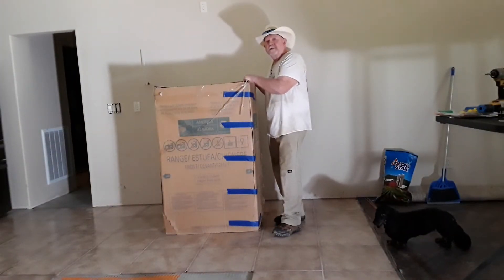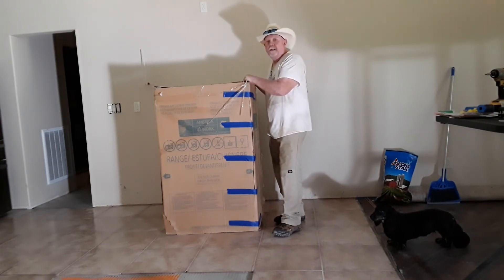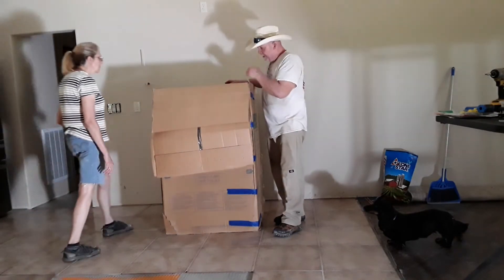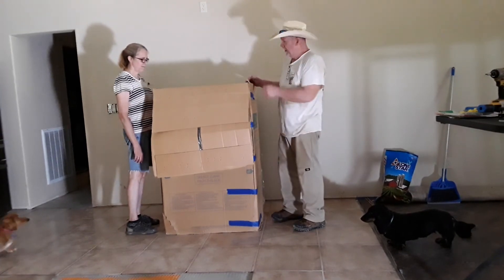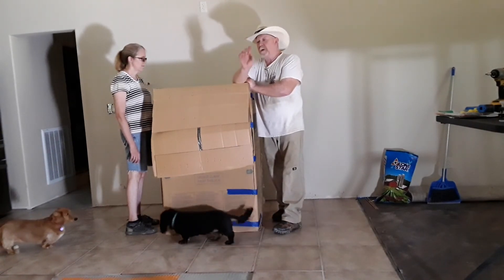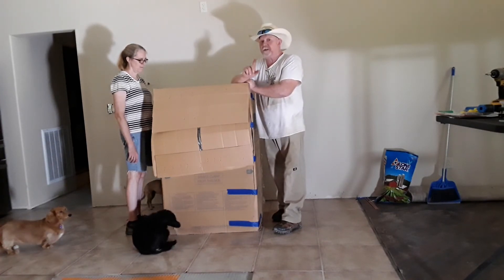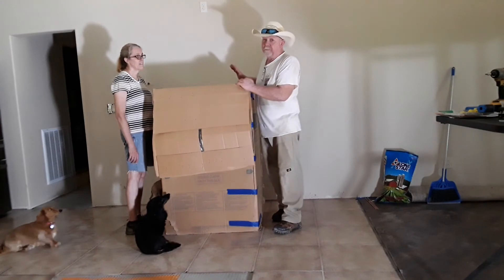We bought a lot of appliances for the kitchen — we bought them probably a year ago now. They've just been stored in the original boxes, never taken out. This is how they opened it over at the factory when I picked it up. I've got pictures — they brought down a total of four of them. We checked through three of the boxes and all of the ranges were damaged. This was the fourth one he brought down, and to our knowledge there's no damage, but we don't know because we've never had it out of the box.